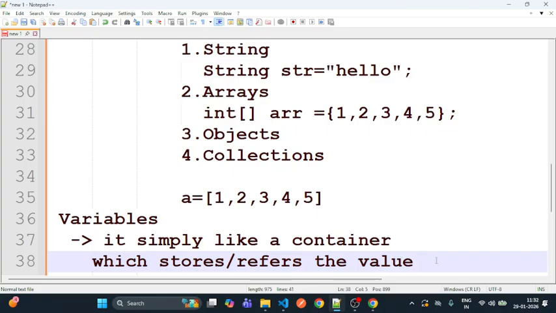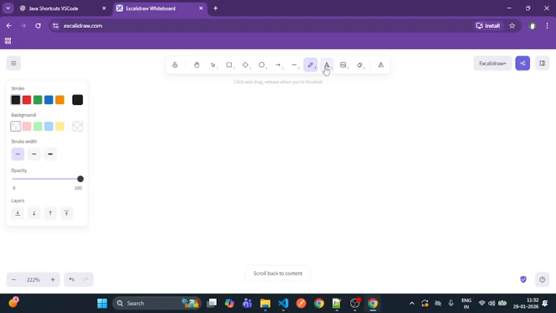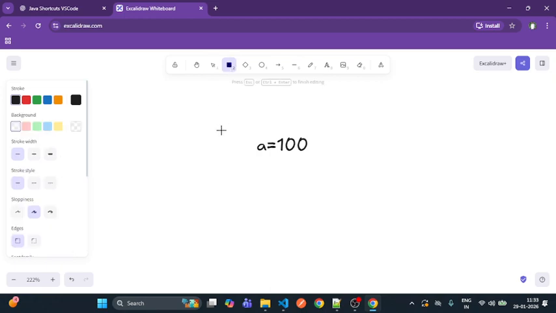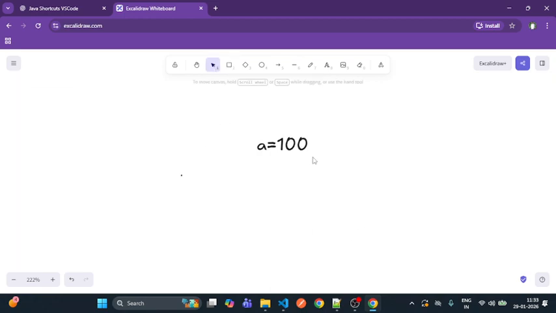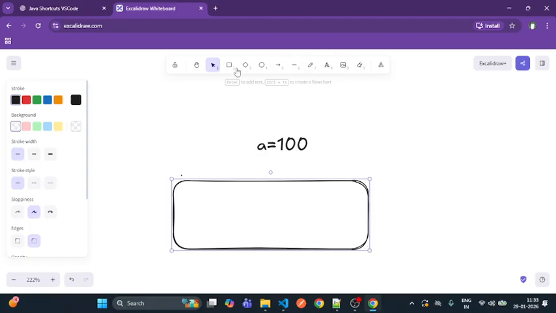Normally if you are storing a data, how will it be stored? Suppose a equals 100, I am storing the data. How will it be stored in your memory? In the JVM space, it will be stored in some particular space.